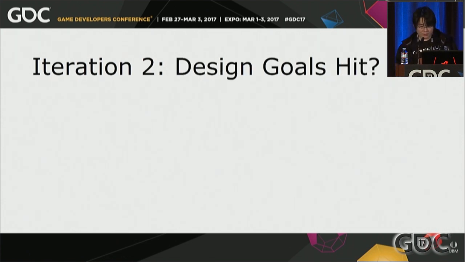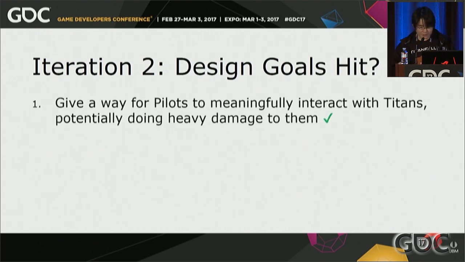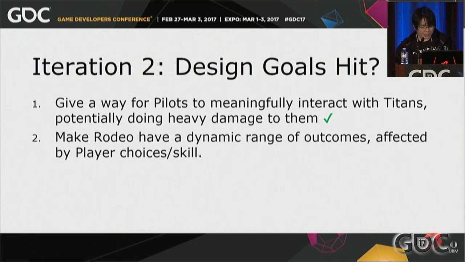Now, did we hit the design goals of this iteration of Rodeo? First goal was still preserved, so we'll check that off. And for the second goal, having the damage to the Titan be applied over time made for a vastly increased dynamic range of outcomes for Rodeo. It let Titan players who were good at getting Rodeo pilots off escape with minimal damage, while letting Rodeo pilots who failed to kill the Titan still feel like they did something. So yeah, we'll call that a success.